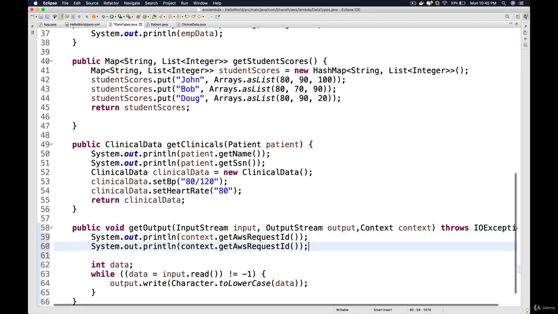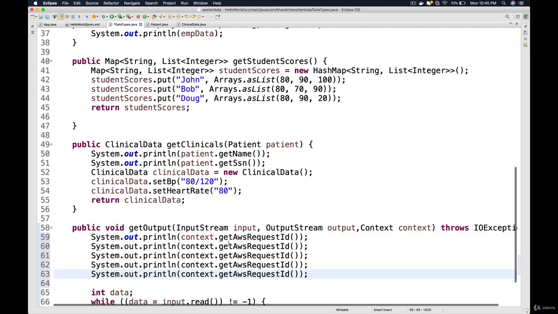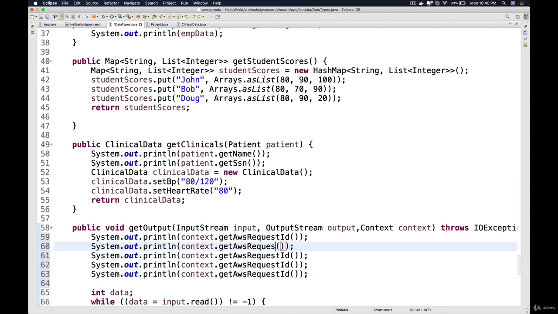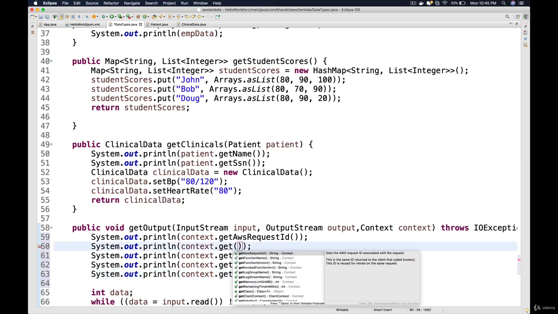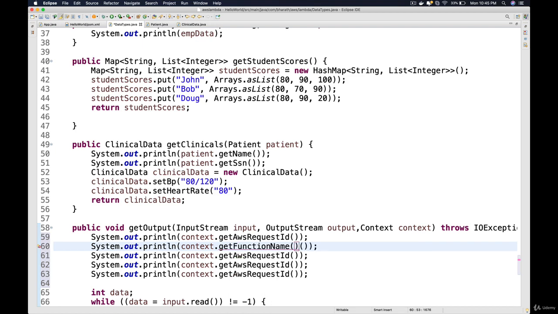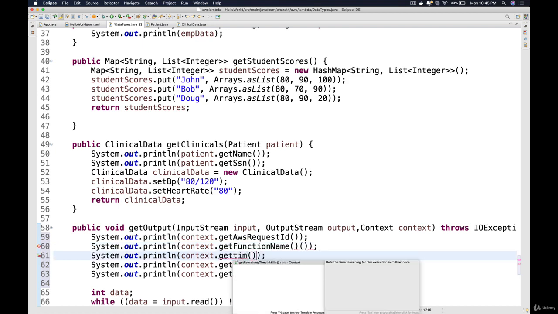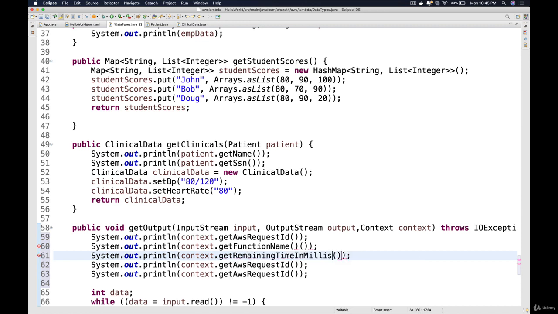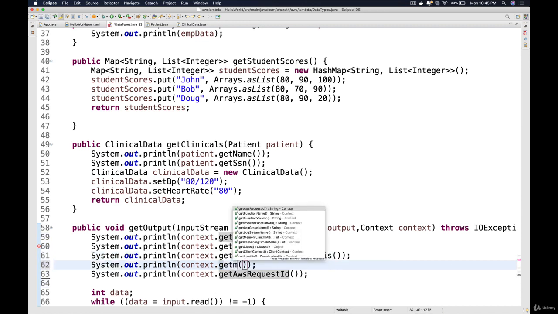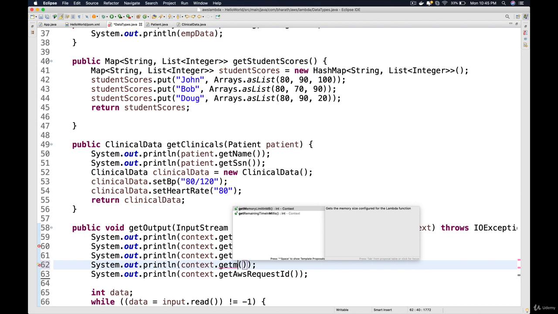I'll copy this, paste it a few more times. Get next one. Let's get the function name. Let's also get the time related things, remaining time in milliseconds. Get the memory details, memory limit in MB.